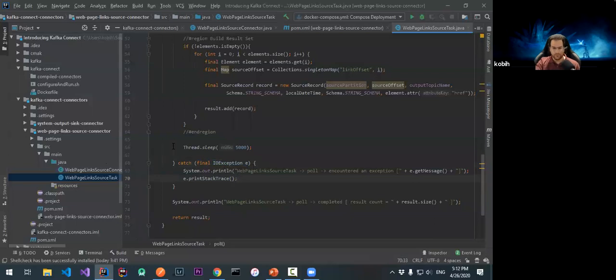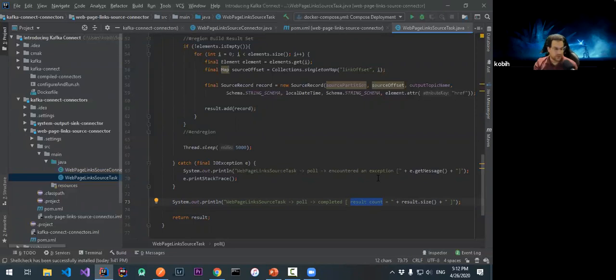Okay, so at this point, I want you to notice that I've just added a system out for the result count, because we are now going to run the connector, so that when we run the web page links source connector, you can see results.